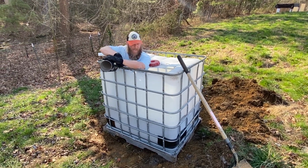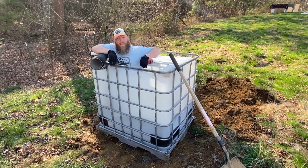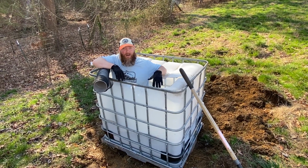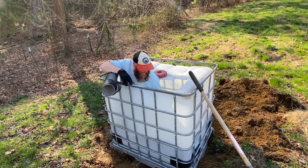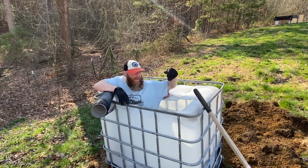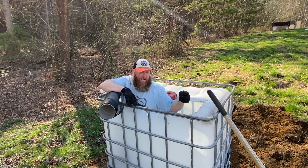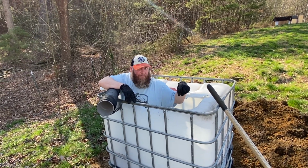What we're doing is we have this IBC tote and we've cut an opening in the front of it. And so this is where we'll be able to come over and load our compostables in. And we've got some gravel here in the bottom, which is what I'm standing on. Or I'm not really standing, I promise, it's not that tall, and I'm not that short.